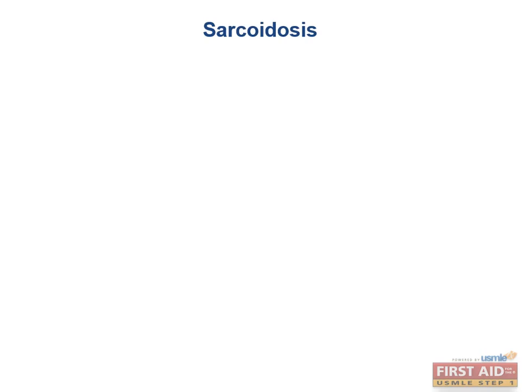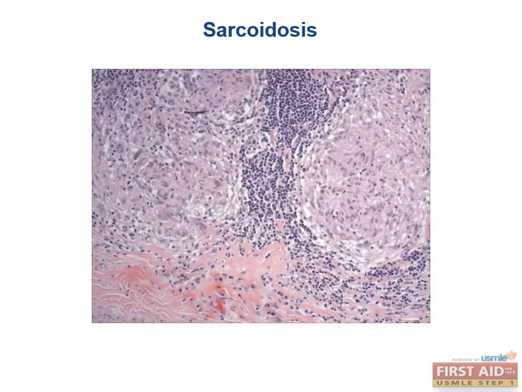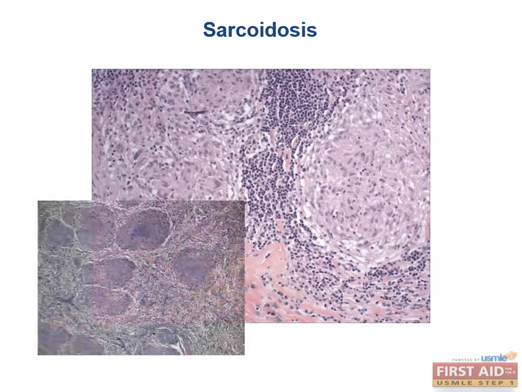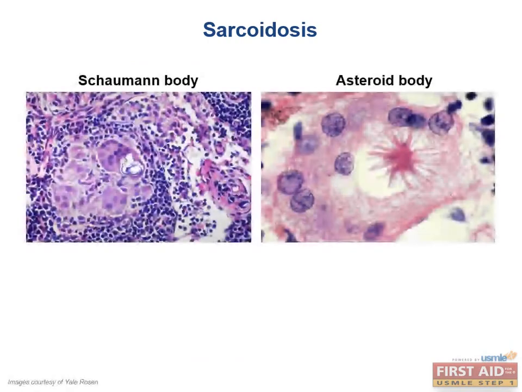Sarcoidosis is a disease that is marked by widespread formation of what classically are described as non-caseating granulomas. Whereas the granulomas in diseases like TB are known for their caseous necrotic center, these granulomas in sarcoid appear cleaner, without the same necrotic center. On histology, there are two other important findings: Schaumann and asteroid bodies, which are worth remembering for the exam.